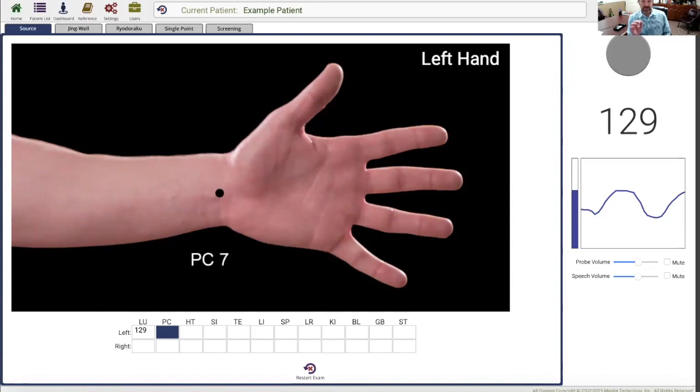And when you're first learning, especially, you might find yourself needing to move around and hunt for the point. The electrical location of the point is sometimes slightly different than the anatomical location that you might palpate. And so finding that electrical location and learning to nail that each time, that's the technique, that's the skill. But while you're still learning, you can move around, you can get comfortable with doing that, like I just demonstrated. And you can see as I got off and on that point, that's what that blue bar is there to help you do, quickly see whether you're on the point or not.